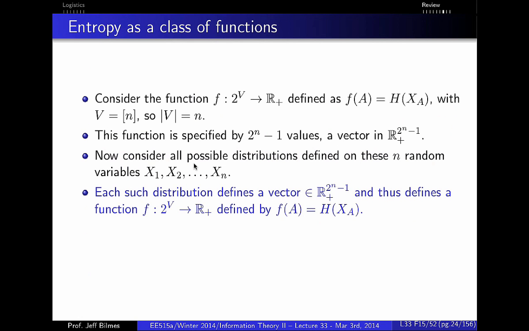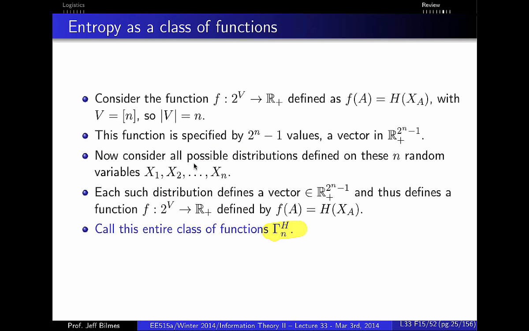Clearly the polymatroid functions are a cone because, like I said, you take non-negative conic mixtures, and you don't change the polymatroidal assumption. Entropy is not so clear. And so this was a question that was unknown. We talked about this last time, of course, and we answered it. But this is what we mean by this class. Gamma star n is basically that class of functions which are defined by considering all countably infinite probability distributions over n discrete random variables.